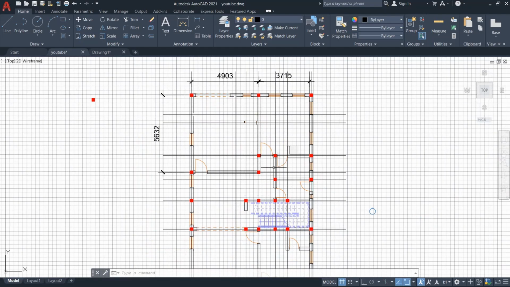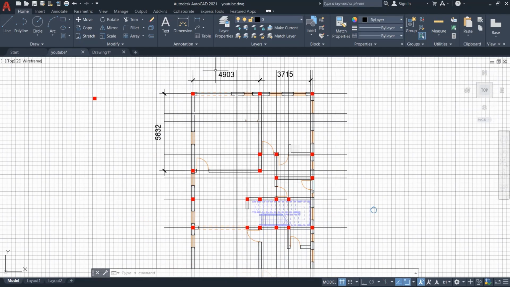So you can see that from here to here, if we multiply, let me bring on my calculator.